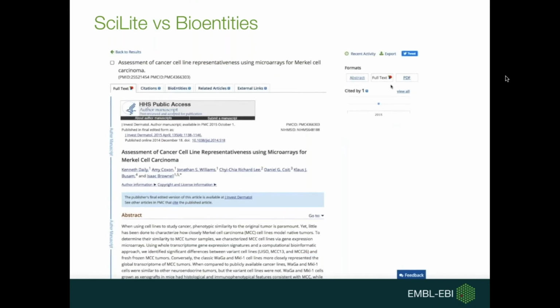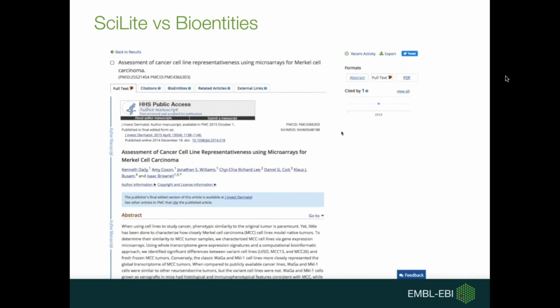When using the Scilite tool, you will notice that full text of some articles doesn't have an annotation menu apparent on the right-hand side. This is because the use of the material is subject to the copyright and related license terms of the respective authors or publishers. Scilite annotations can only appear on full-text articles with a CC BY, CC BY-NC, or CC0 license.